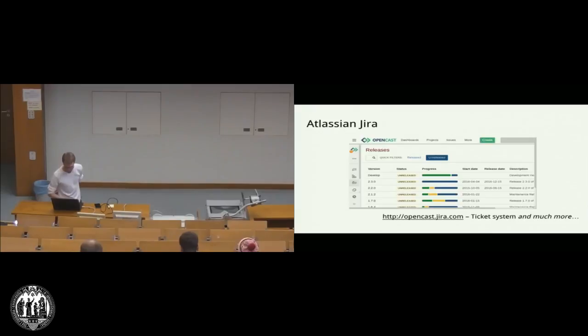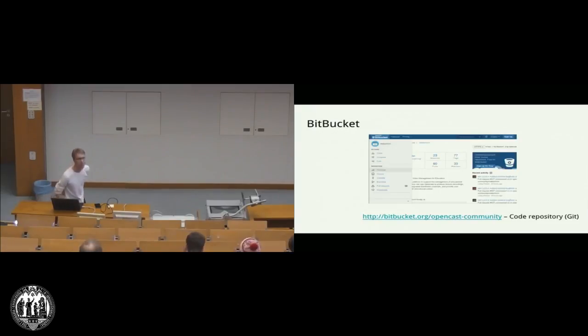And you can also have a look at different releases and things that have been fixed or filed against these releases. The second thing that we have is, of course, Bitbucket. Bitbucket is where we host our code. So if you want to get access to the code, if you want to clone it, if you want to modify it, this is basically where it would go. I said before that we have these five institutions providing the infrastructure. We also have some companies who give out their products for free for us. And Atlassian is one of them. Atlassian is sponsoring Jira, and Atlassian is also sponsoring Bitbucket for us, so that we can have our code hosted there.